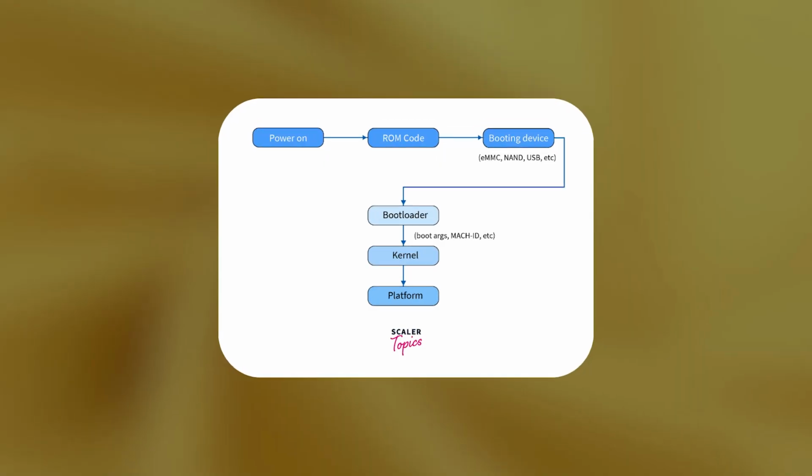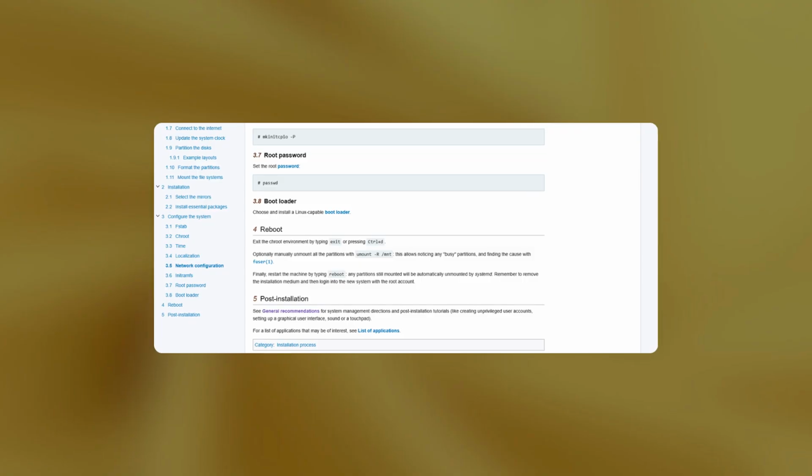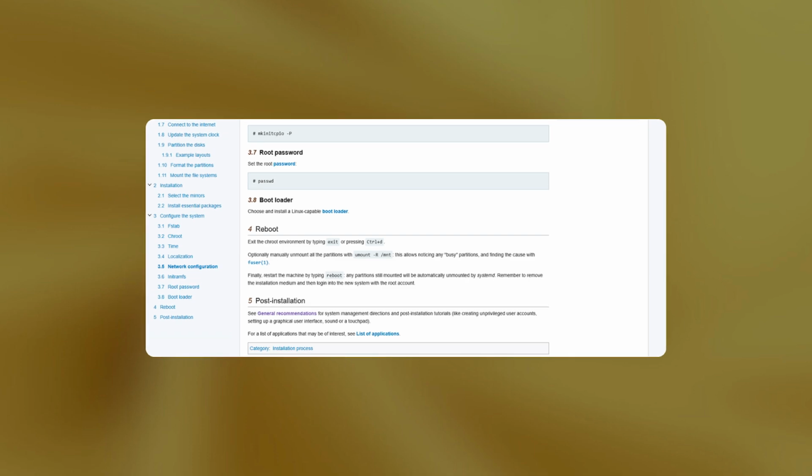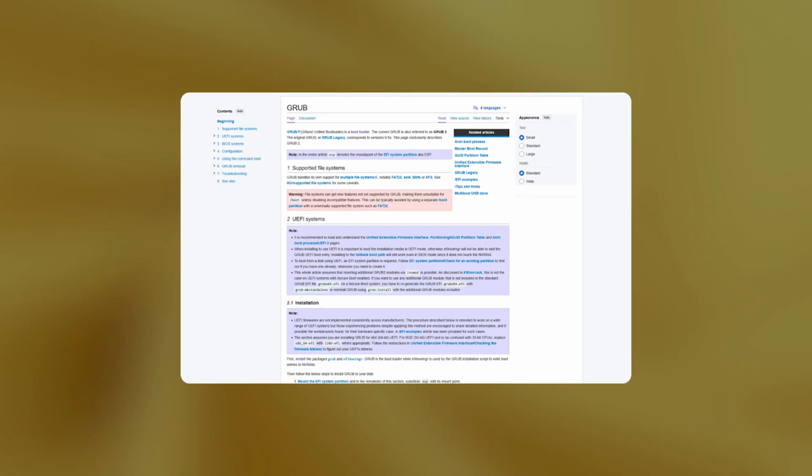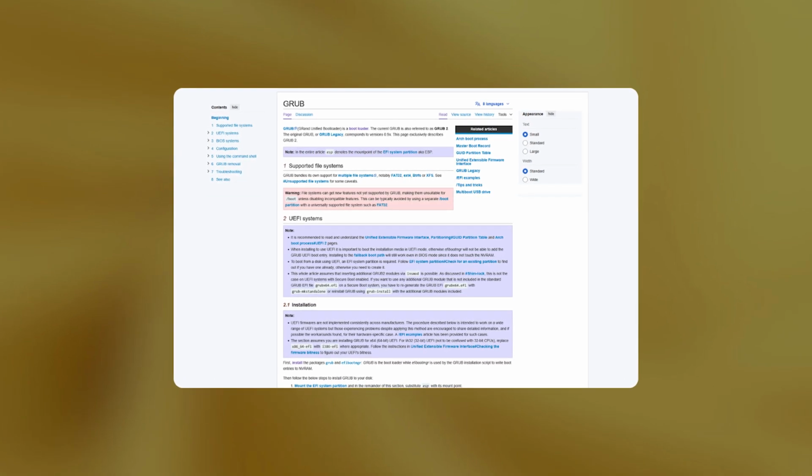Other packages are definitely also useful, but I really advise you to at least download this one, because without it, you will not be able to install anything else. And finally, we come to the last hurdle which I had to overcome during my installation, and that was installing the bootloader. There is not a lot of information on how to do it on the general installation page, or on the bootloader page. You really actually have to click on the specific bootloader to find out the information. In my case, this was Grub.